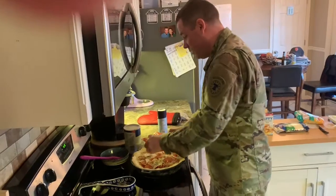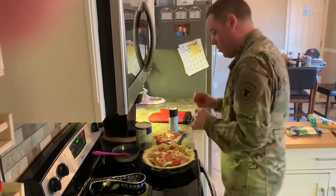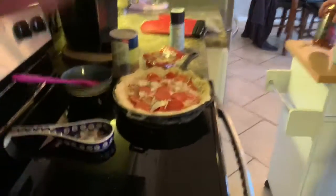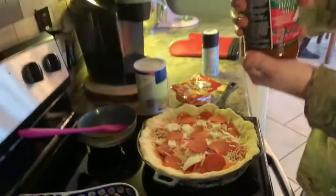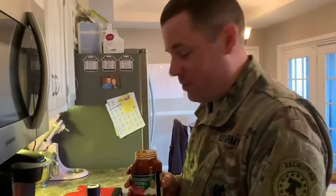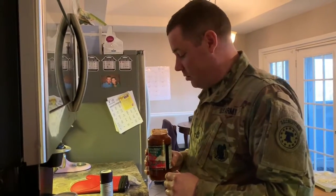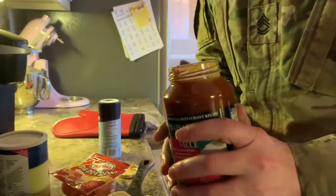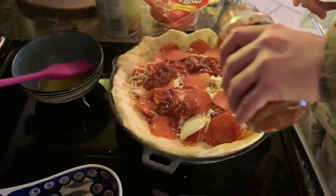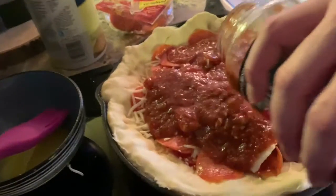We've got to make sure your deep dish pizza is whole. Let's take a look at that before we get the sauce in there. Now we're going to pour some of our homemade from-scratch pizza sauce. This is our homemade pizza sauce that I made from scratch before the video started, and then I just poured it in this old glass bottle. So I'm just going to go ahead and slap some pizza sauce in there. This is an old family recipe called Buy It At The Grocery Store.